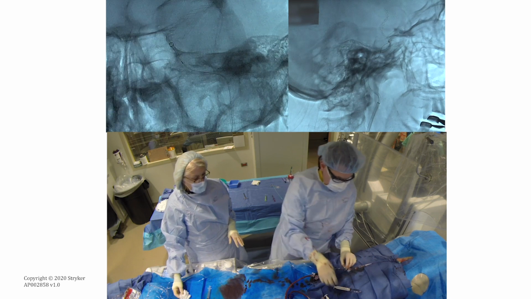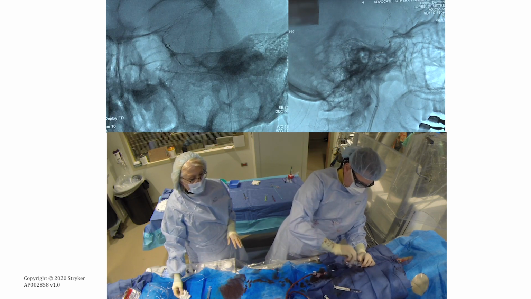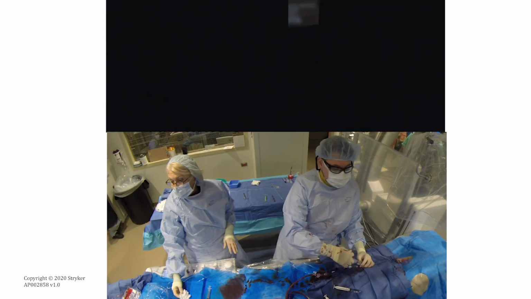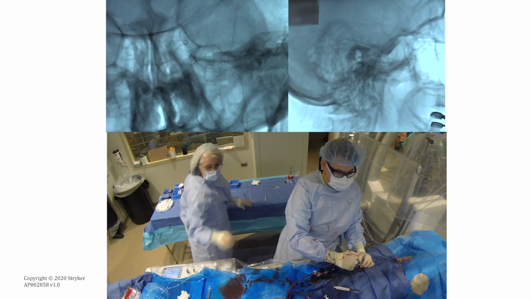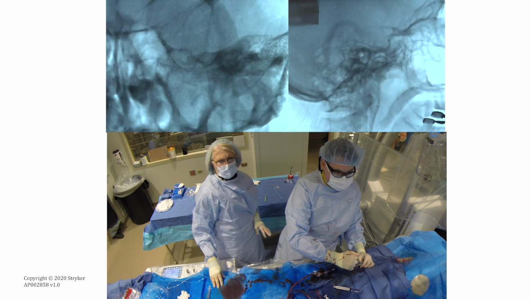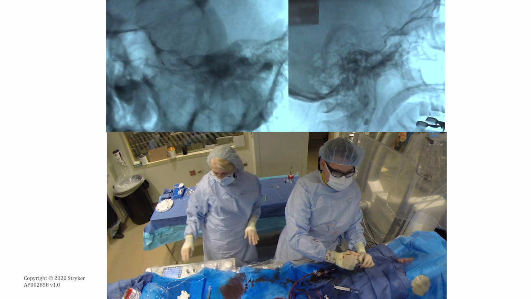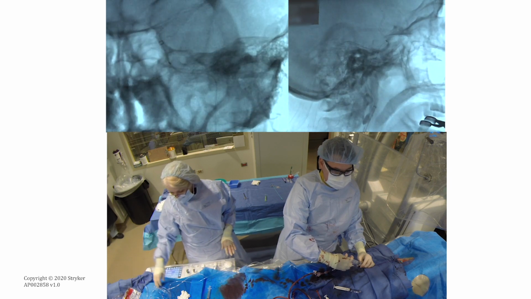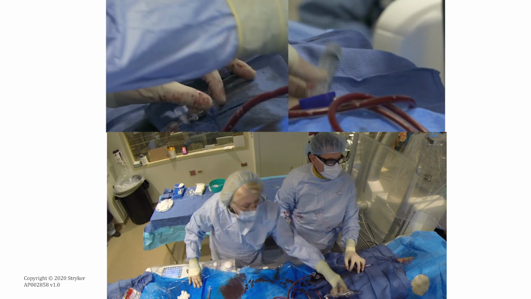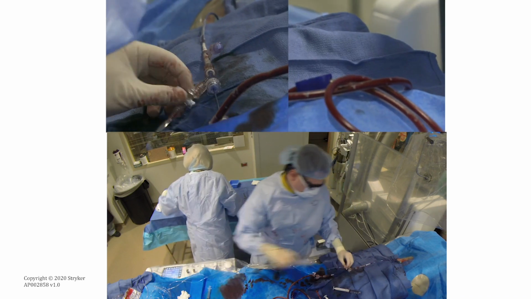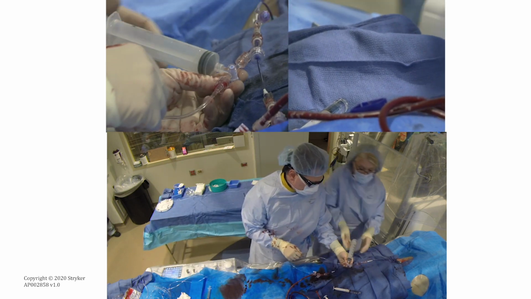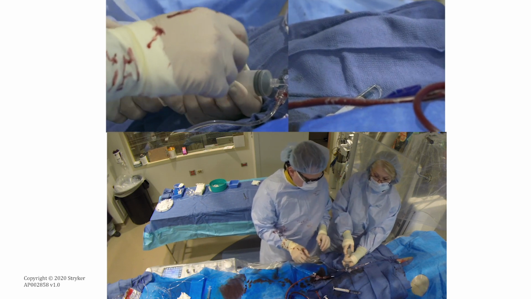You can see here as the aspiration is continuing, for a period of time prior to pulling the whole system down, we will inflate the balloon, as you can see here on the balloon guide. It's a very important step now that you have the local aspiration, you have the stent retriever connected to the clot, and you have the balloon guide now with flow reversal. So you ask your team member to use, in this case, a 60 cc syringe, and that's going to start the aspiration and flow reversal at the level of the balloon guide.